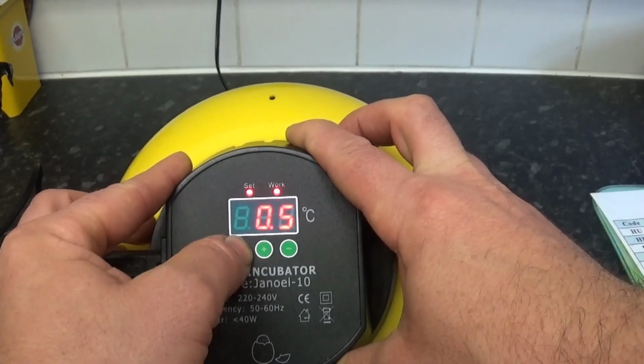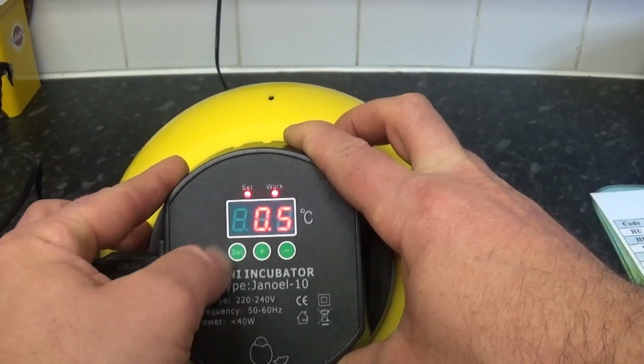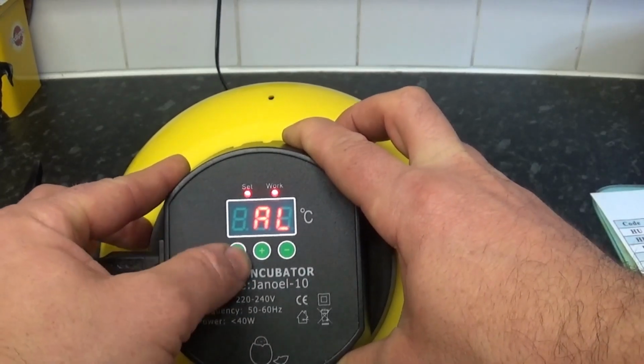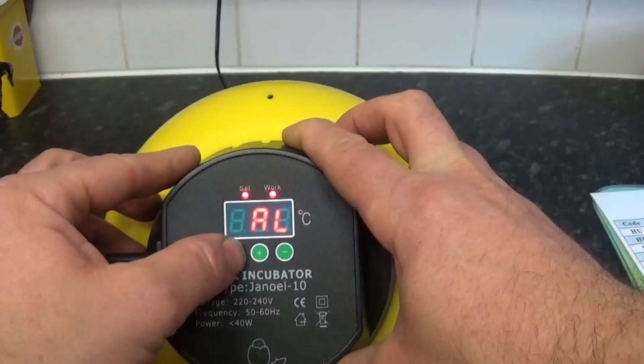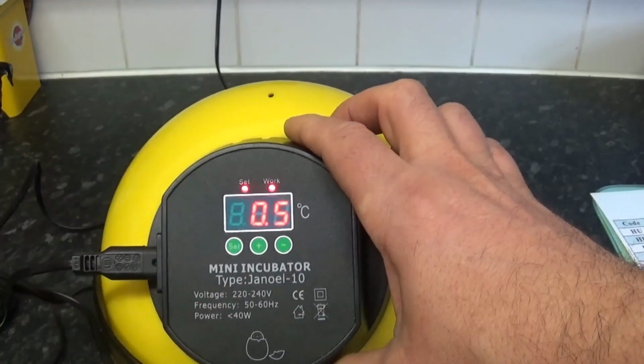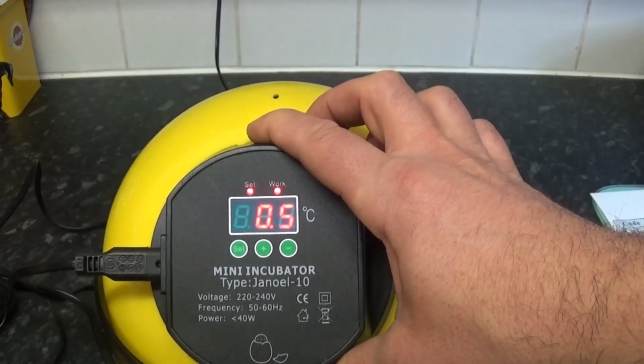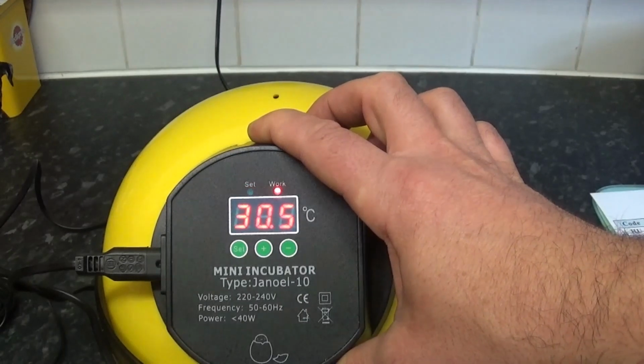These are set by the factory and you're not meant to be able to change them, but you can. The alarms on this are just a flashing thing on the screen, so don't really worry about it. Okay, so then if we just leave it for a few seconds, it will flick back to the start, and there we go.